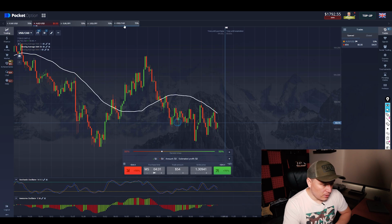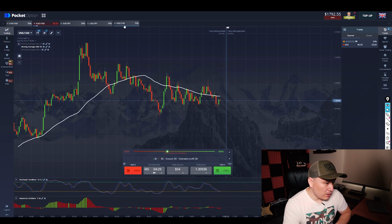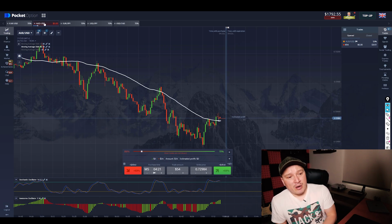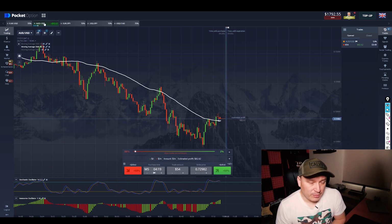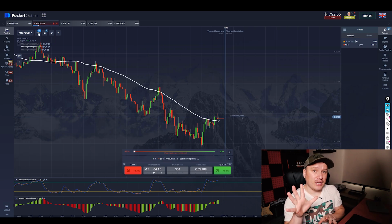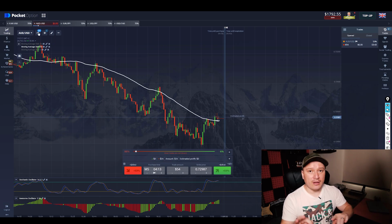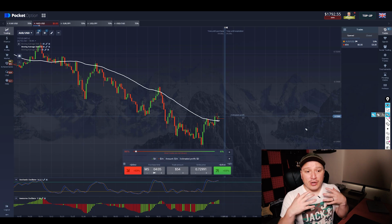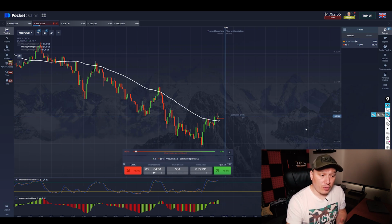Not this one. No, not this one. And no, not this one either. So no, this is the only one that's actually given us some sort of opportunity. And remember, since this is a turbo strategy, because it's 1 minute candles and 5 minute expiry, 1 minute candles and either 3 or 5. Both of them are good, but look, if you're gonna make money with the 5 minute trades, it means that there's gonna be a huge drop.